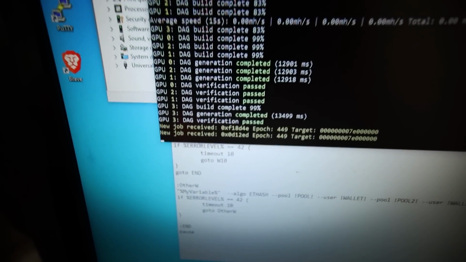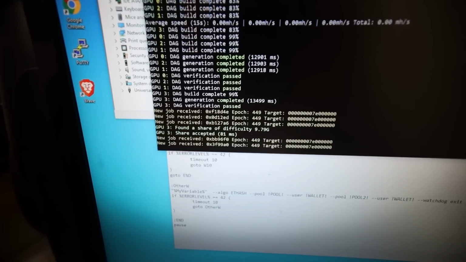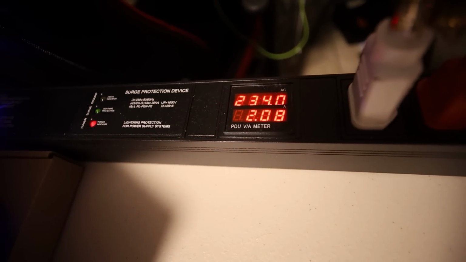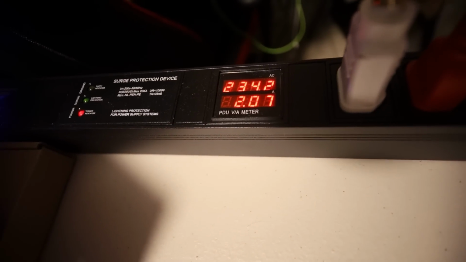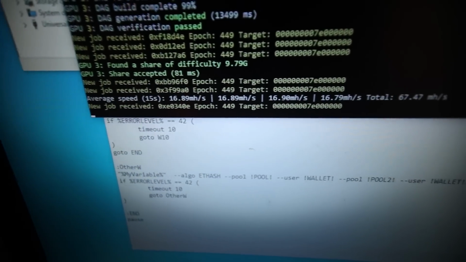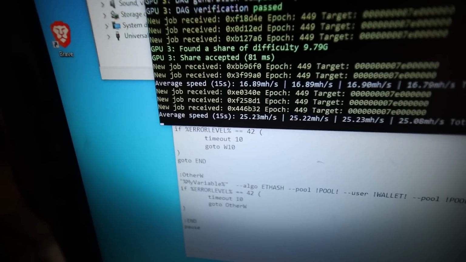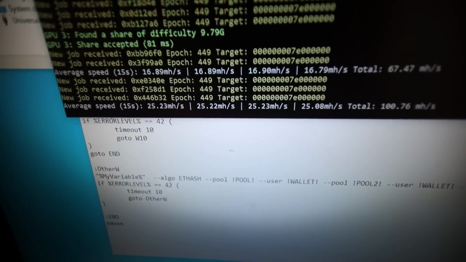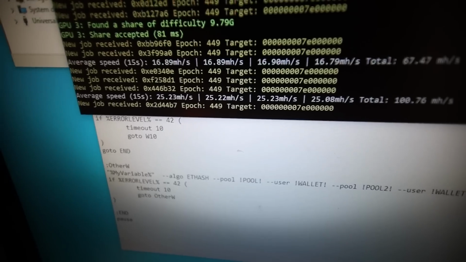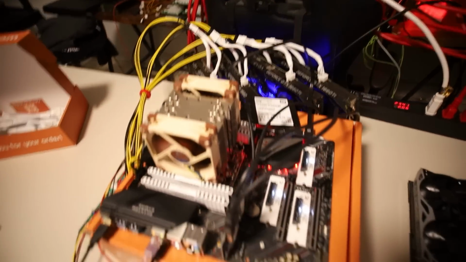Okay, I just want to make sure this thing can mine, and so far so good. And we can see the power consumption, 234 volts at about 2.0708 amps being utilized right now. And yes, there we go, we're getting some hash rate. I haven't set any overclocks or anything like that, okay? Just to let you guys know, I'm not going to do that until we get to the more powerful GPUs. There we go, 25 mega hash on each 1660 Ti. We're supposed to get 30, but that's because I didn't overclock or undervolt anything yet.